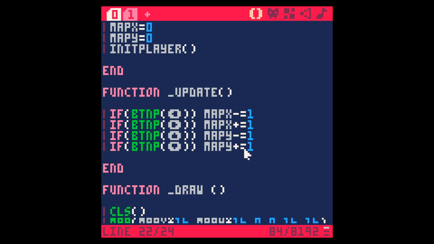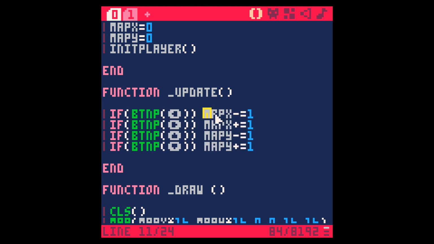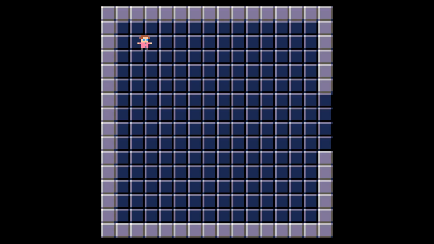So next up, we scrap this because we're going to be moving from map to map using the player. So instead, what we want to do is use this to increment the player's position. So instead of adding or taking away from the map X, we're just going to add or take away from the player X. Like we see, we've got very, very basic movement. It's not very smooth, and I really think I'm going to have to do something with those background tiles.